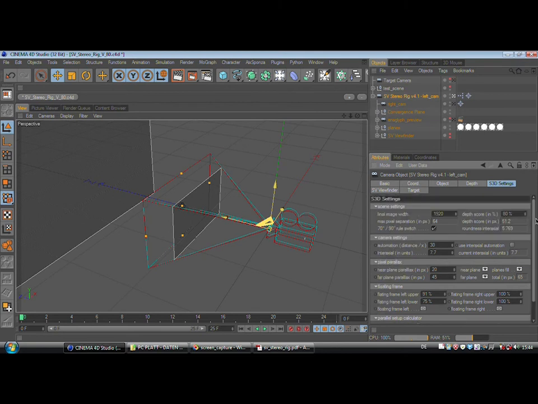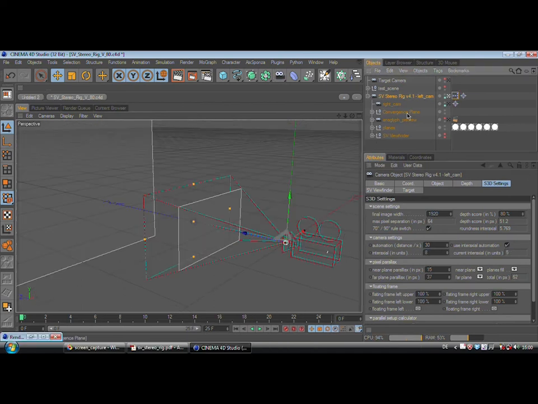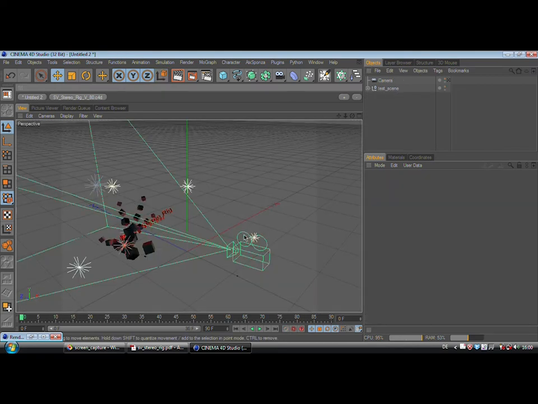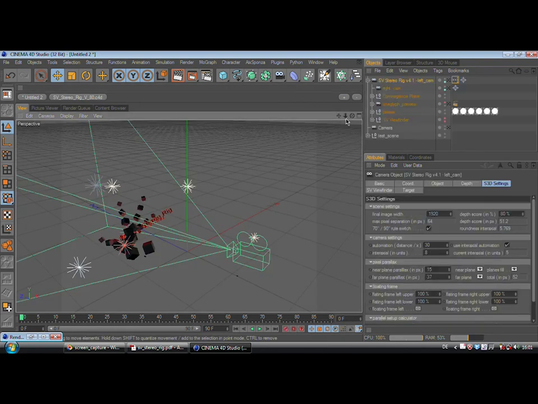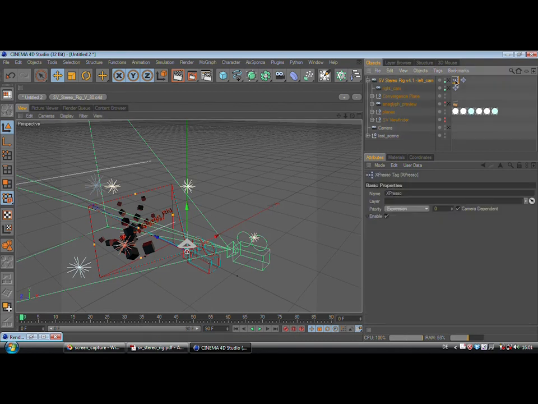Now let's dive into the workflow. Alright, the most common situation is that you already have created a scene like this one, have created a camera, even animated it, and you just want the SV stereo rig to match up this camera. So for this, you just hit Ctrl C to copy and go to your scene, hit Ctrl V, and there you go. The SV stereo rig is in your scene, and now you click on the Espresso tag.